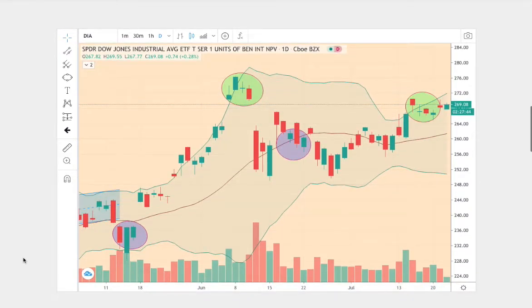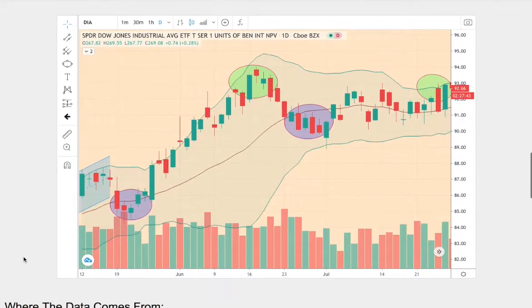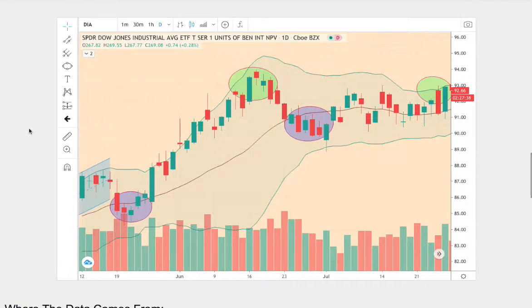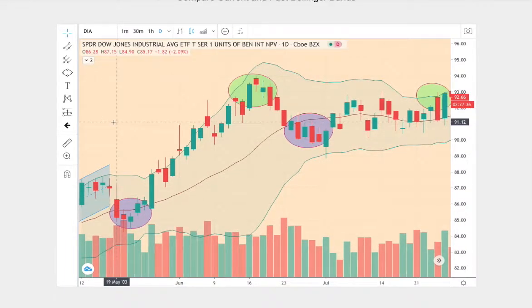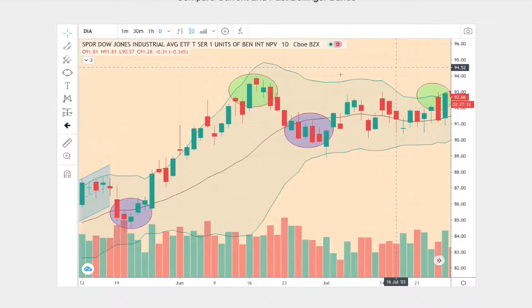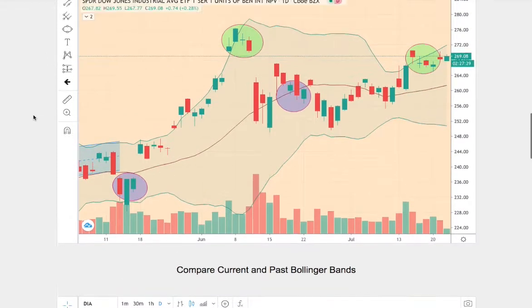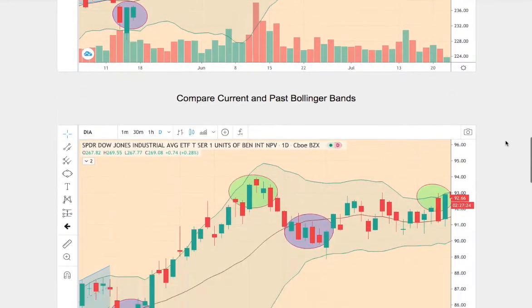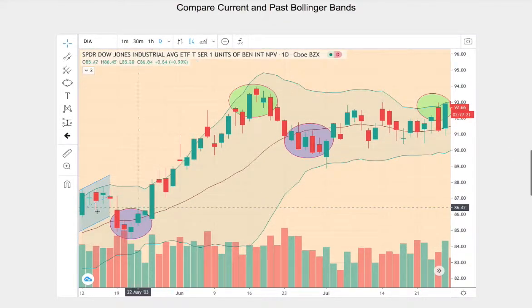And right here we have our current trend, and the trend below is the trend that we found on the line graph above. Let's begin comparing both trends. One thing to note, this trend dates back to May 6th to July 31st, 2003. On the current trend, we start off at the upper middle Bollinger Band and then ended at the upper Bollinger Band. And in the trend in question, we also start off at the upper middle Bollinger Band and also ended at the upper Bollinger Band.